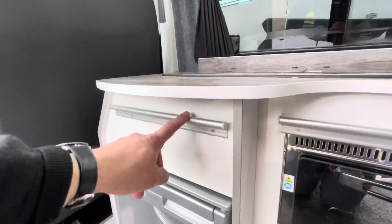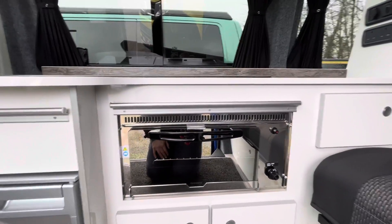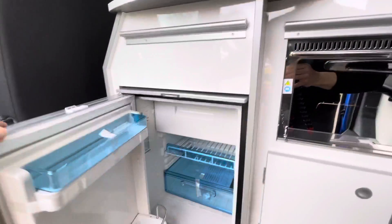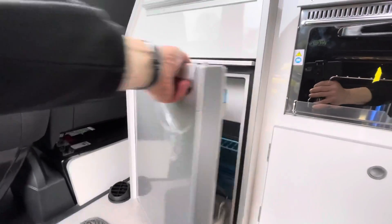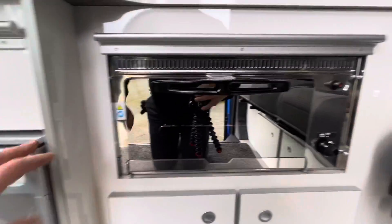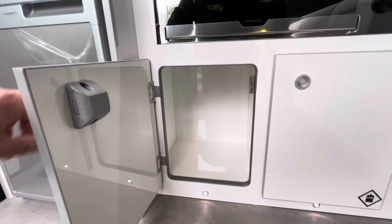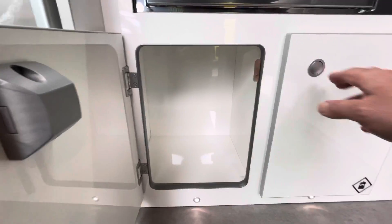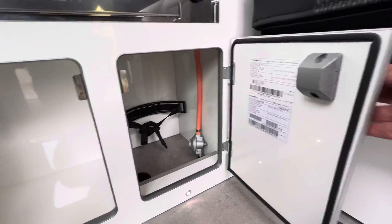You've also got these substantial places for the table to clip on — one above the grill there and one above the fridge. The fridge itself is a 12-volt fridge and it's not a cheap brand; it's the Dometic one, and it's got a removable freezer compartment. Then you've got the Dometic grill. There's a storage compartment on the left here, and it's properly finished with a proper back and sides. Then you have your gas compartment locker to the right of that.